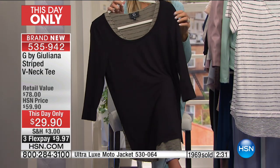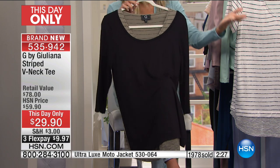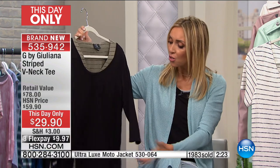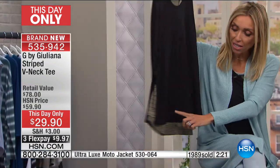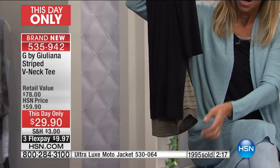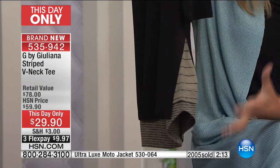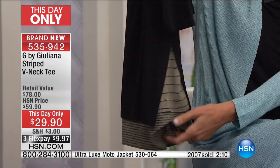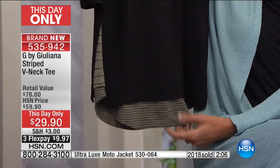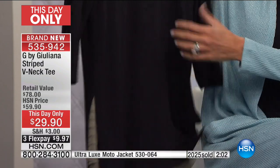And once again, this isn't just like me looking over and going, oh, what can I throw on over this? I mean, you saw that shoot we did. So we styled all these amazing looks. So look at this. This is so intentional. And you can even see, you have the slit on the side. That is on purpose. Cute. So what you decide to style it with will come right through the slits. And so you've got that great little detail. Look, they're not the same length. That's on purpose. Once again, you have that great layered look.